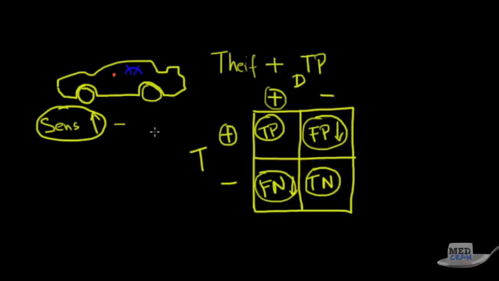Conversely, if you set the sensitivity of your car alarm very low, you probably wouldn't be getting motorcycles setting off the car alarm. But on the other hand, it might be easier for a thief to break into your car and to steal it without the car alarm going off. So the point here is I want to show you that there's a trade-off in terms of where you set the sensitivity for a test.